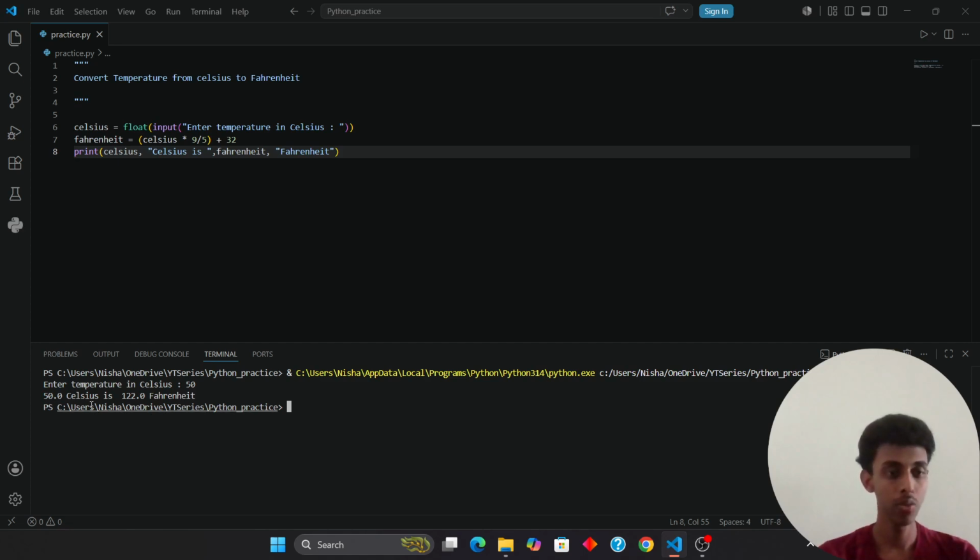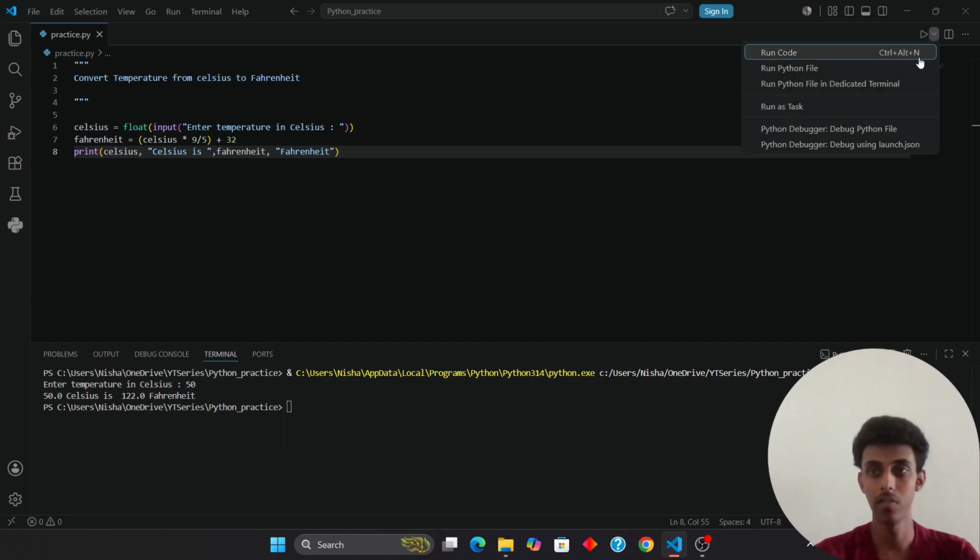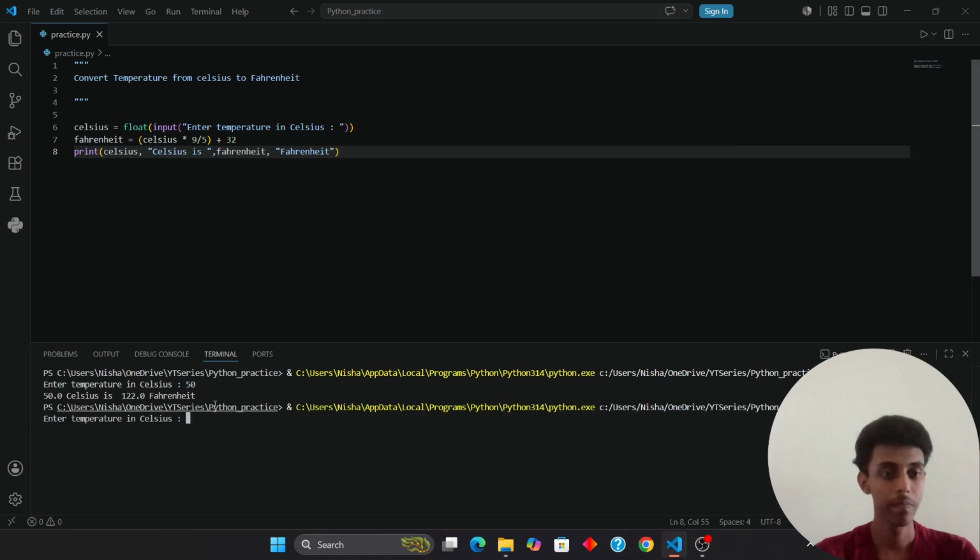Now you can see here 50.0 Celsius is 122.0 Fahrenheit. For example, if we give 36 degrees Celsius, 36 degrees Celsius is 96.8 Fahrenheit.